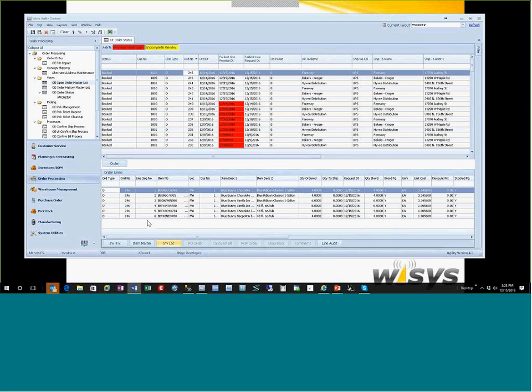Okay, so also notice down here, if this had a purchase order on it or if this bill of material had a pop order, the buttons aren't lit up because it's not a bill of material and I don't have a PO on it. But if I did, this would be lit up and I could simply click on this and it would take me to the purchase order or it would take me to the captured bill of material or any pop orders or shop floor that were out there. So again, from one location, I can get everywhere that I need to see any information.